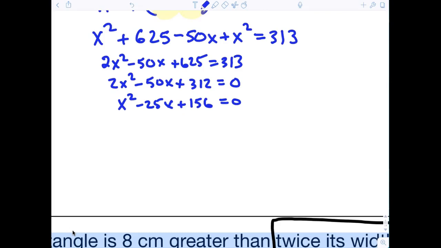I know 2 goes into 156, right? So it would be 2 times 78. Now, obviously, there's no way to make that 25, so I break down 78 to 2 times 39. Now I want you to look at that and say another factor would be 4 times 39. Does everybody agree with that? Now 4 and 39 don't make 25, so I'm going to break 39 down to 3 times 13.